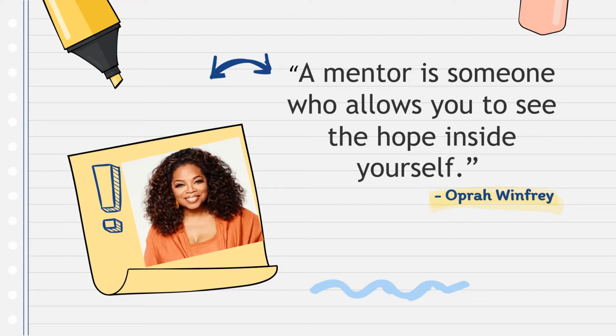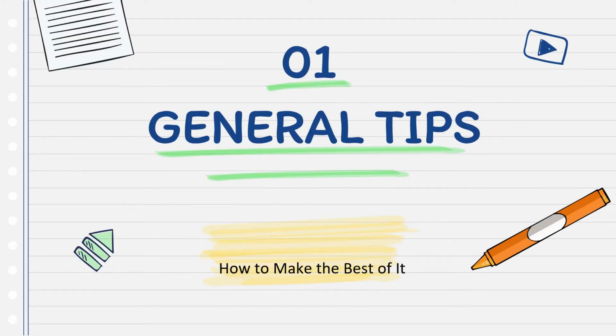Now what we're doing is we're giving students the tools and the skills that they need to complete the task, and then we just walk away and let them see the potential that they have inside of them and let them work on their own independently. So that's what we're going to be doing basically in the student task. So let's start with some general tips on how to make the most out of your student task.